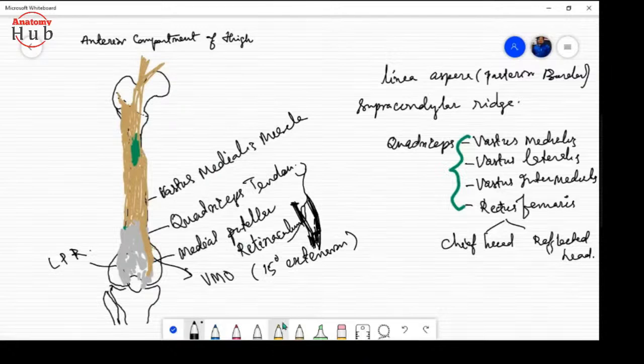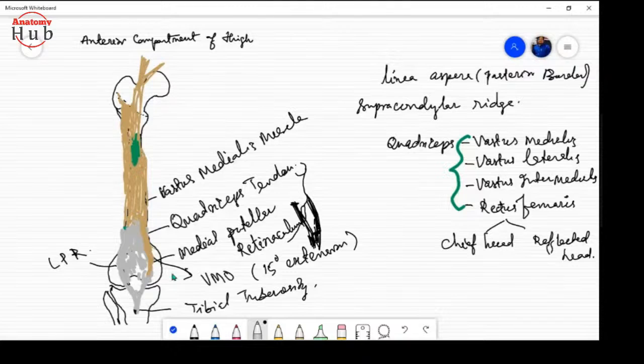So after this, here you will find on the anterior surface of the tibia a tuberosity. And this tuberosity is known as your tibial tuberosity. This tibial tuberosity is a landmark that is subcutaneous, and you can palpate it, right? So this quadriceps tendon leaves the patella at the apex of the patella, and comes downward and attaches to the tibial tuberosity, right?